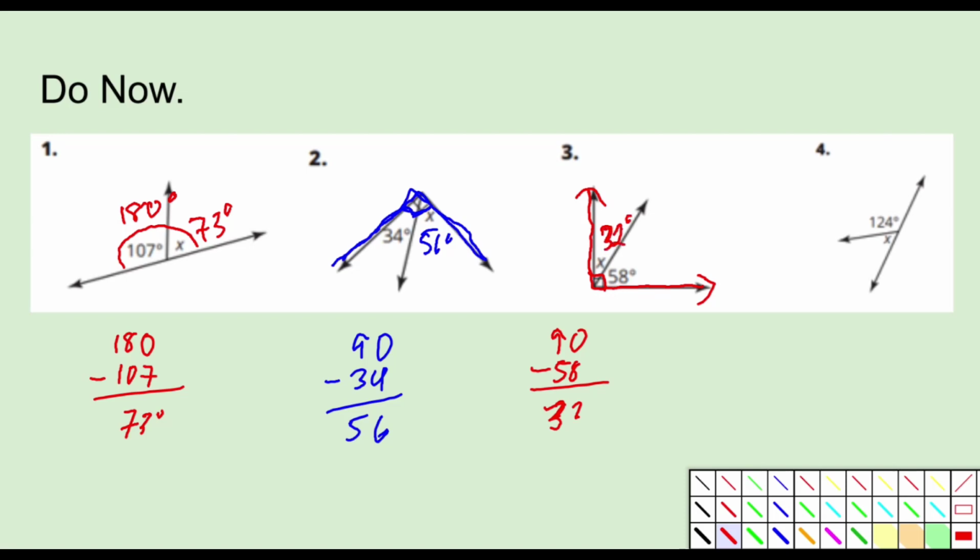Perfect. And the last one, that's another linear pair over there. So I see another linear pair, so this should make 180 completely. So this will be 180, subtract 124. What is that? 56 again? Is it 56? I think so. I think it's 56. All right. Little mental math practice. Very good. And there we go. So this is 56 degrees. That's a 5, not a 3. Okay. And that's it for the warm-up.